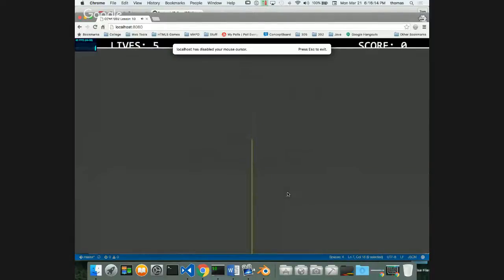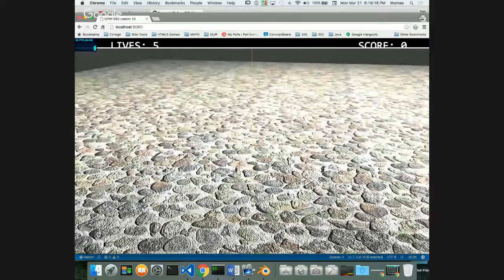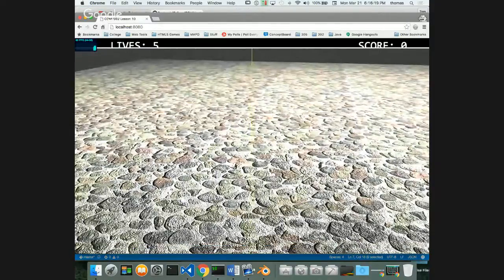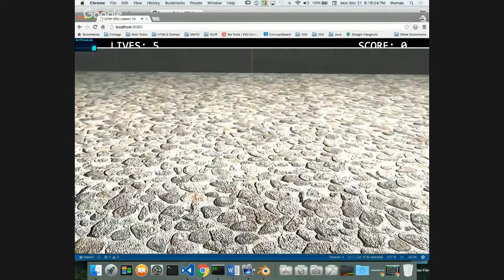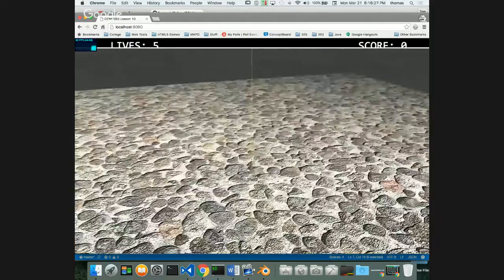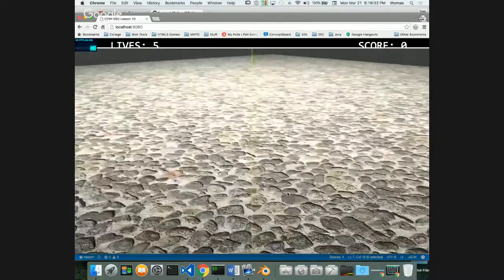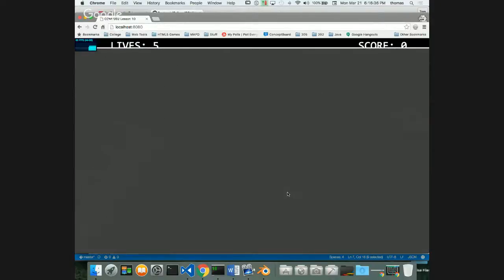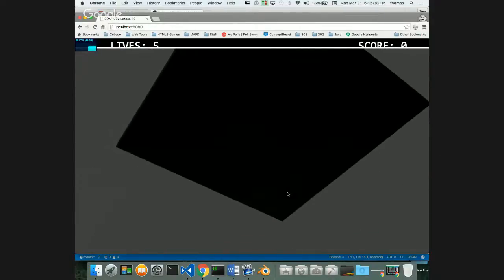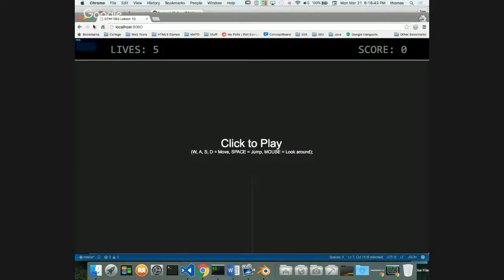By looking around the scene, I might be able to see my coin. And if I don't, everything else is working except for that coin. That's weird, my lives and my score went squirrely. But let's take a look if I fall off the edge of the universe. Do I see anything? Sometimes my coin gets stuck on the bottom or it falls really fast or whatever. Refresh my scene.